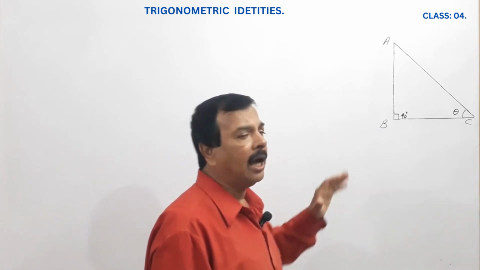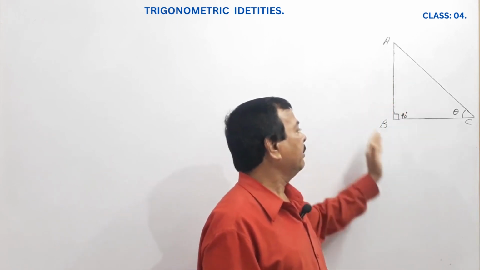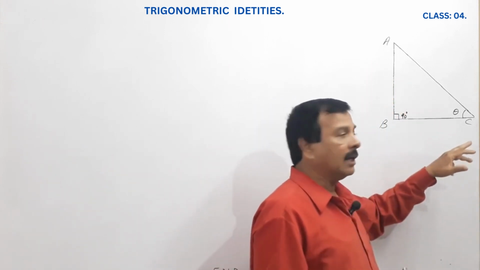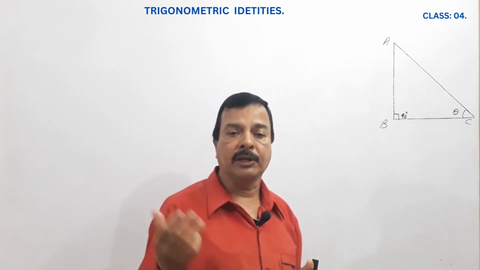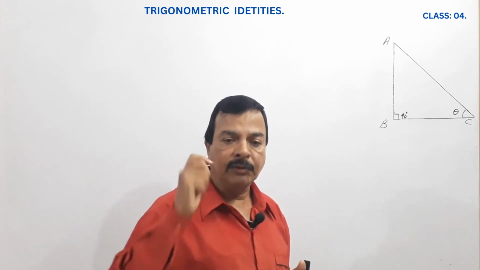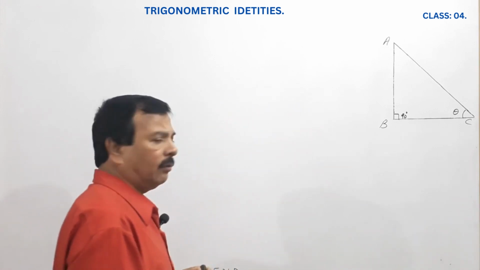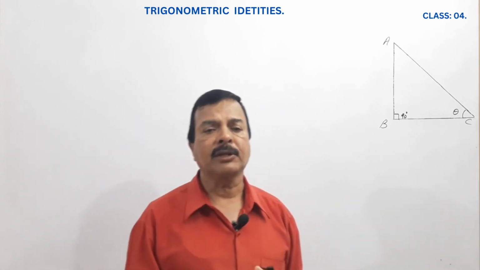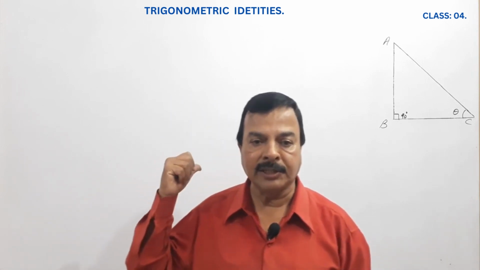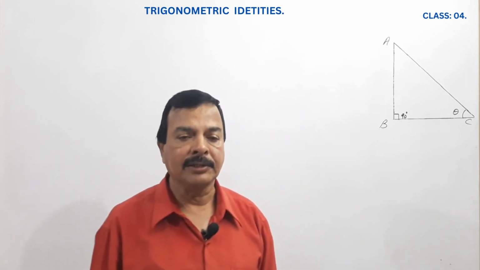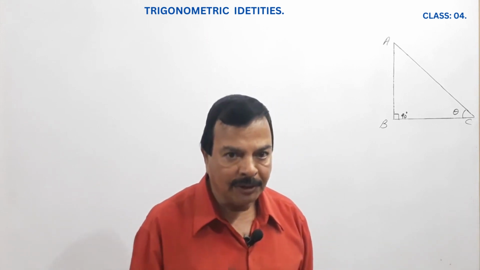For this, I require a right angle triangle, and I have marked this right angle triangle as ABC. In the previous class, I have explained to you about theta and all those things. I know you are familiar with what is sin theta, cos theta, tan theta, etc. With this knowledge, let us start trigonometric identities. We all have studied Pythagoras theorem in 10th standard. We cannot forget Pythagoras theorem because its application is here to find out the trigonometric identities. So what is Pythagoras theorem? If you have forgotten, I'll remind you.